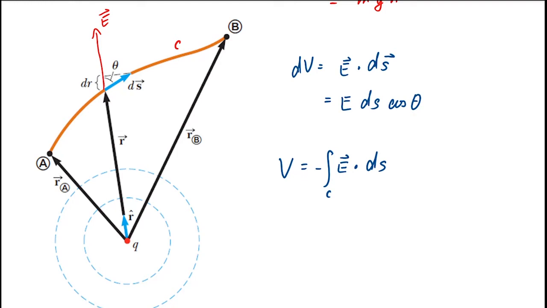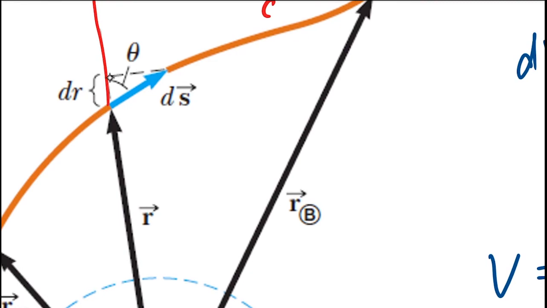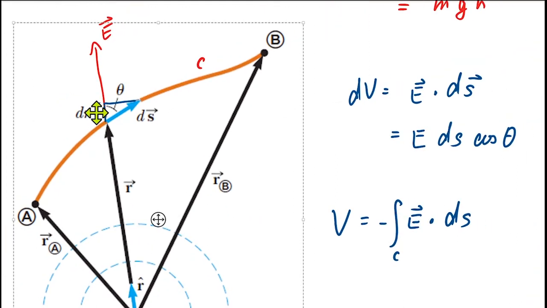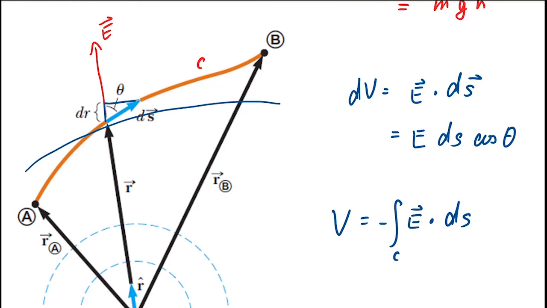Okay, now let's zoom in and take a look at this triangle. We have a right triangle here, right? So ds times cosine theta is this side now, isn't it? Adjacent side. And that is what we call dr, the radial increase, right? Because if you think of this as a polar coordinate, you know what I'm saying? That's dr. You get it? So it purely depends on our distance away from our charge, which makes sense, right?